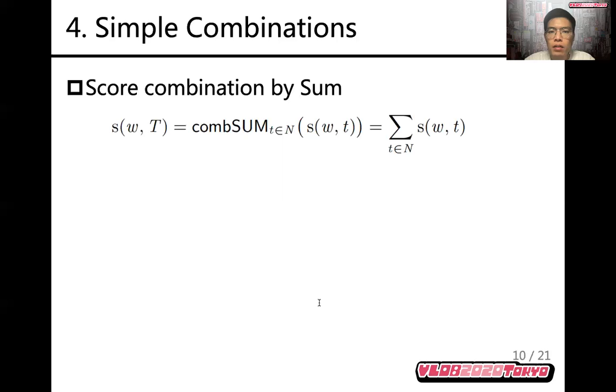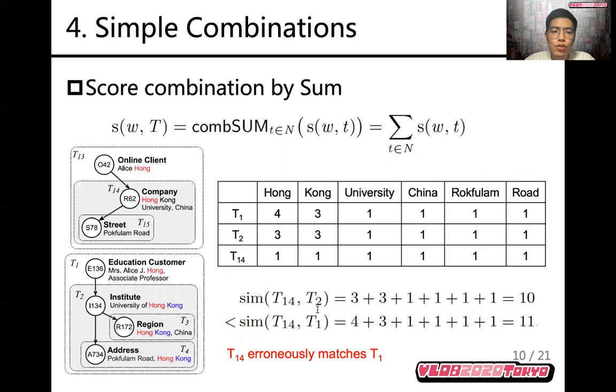And the most important part is the design of the score combination function. However, the existing simple score combination strategies may fail to distinguish entities with parent-child relationships. As we mentioned before, score combination by sum is to sum up the scores of all nodes appearing in T. A direct result is that the parent entity always has a higher score than any of its children. As shown in the example, the child entity T2 denoting the same real-world entity as T14 cannot be retrieved, since its parent entity T1 gets a higher score by the simple sum combination.